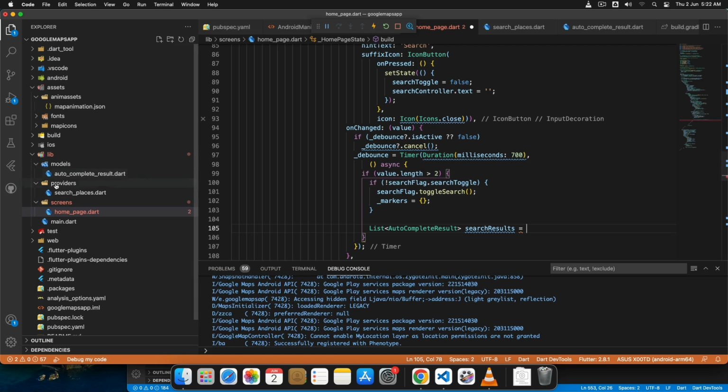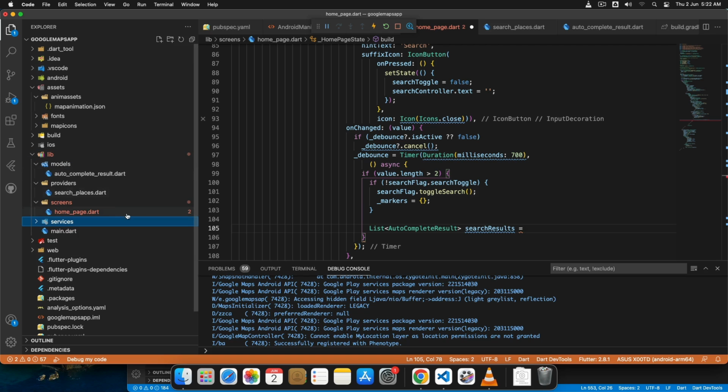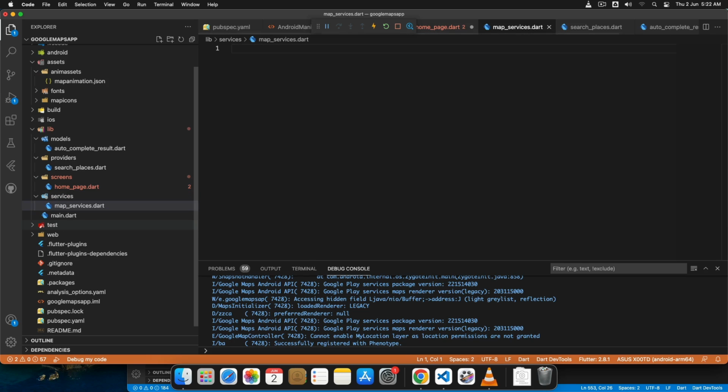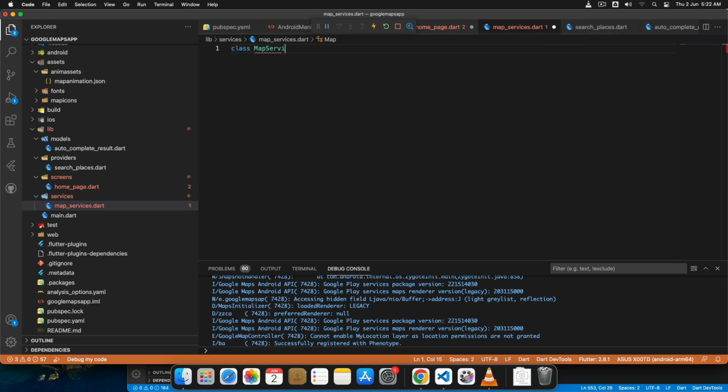So I'll create one more folder called services. Map services dot dart. Inside this I'll have a function. First let me write this class, MapServices.